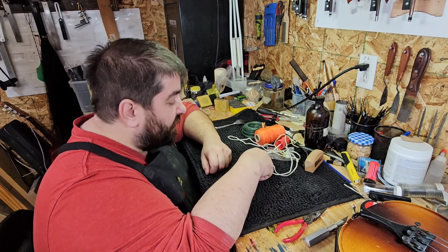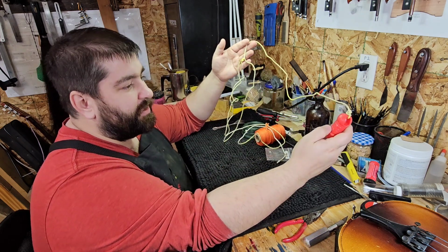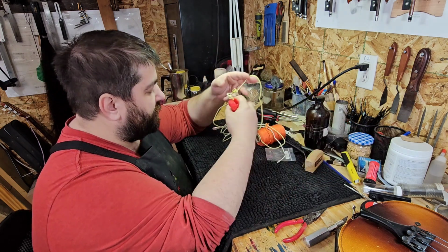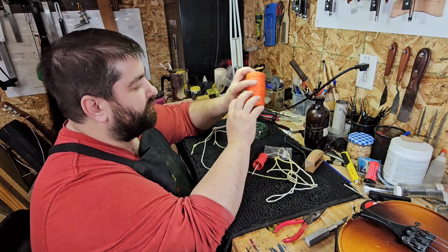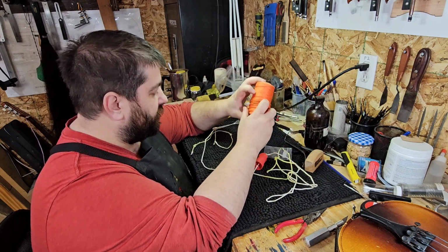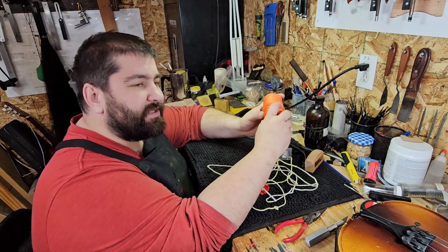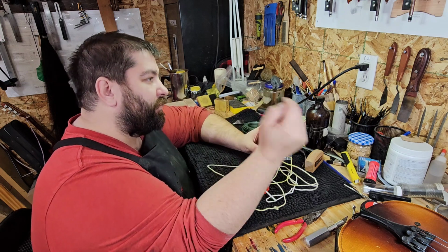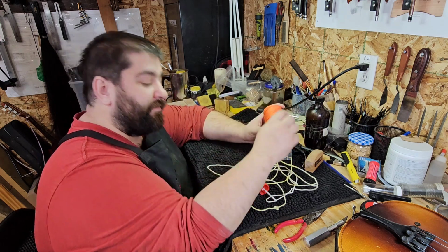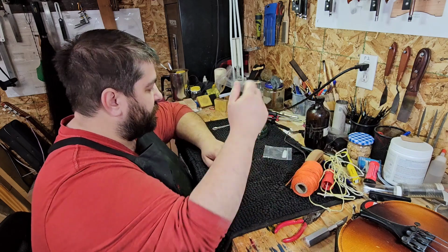I was walking to my shop. My kids had an old skipping rope or something. I thought, well, there's that. I also have this ball of thin cord here. Something like that, string, knitting yarn, anything. It's nice to have something with a little bit of weight, though, because when you drop it down the F-hole, you got to get it to go and come out the other F-hole. So, like a knitting yarn or something might be a little bit thin.